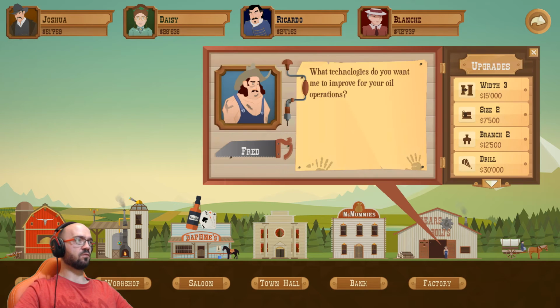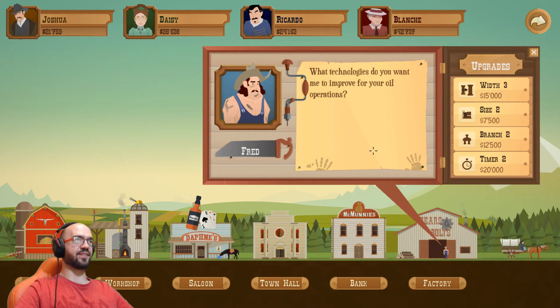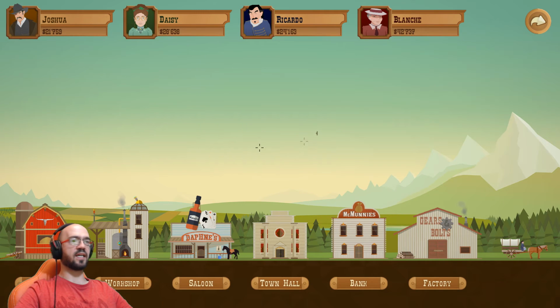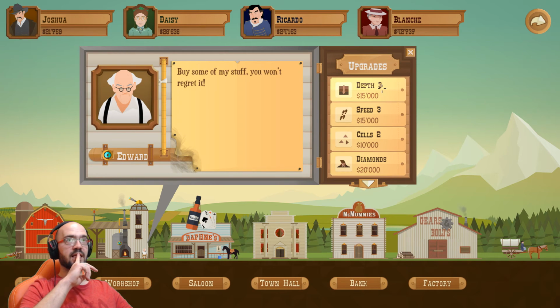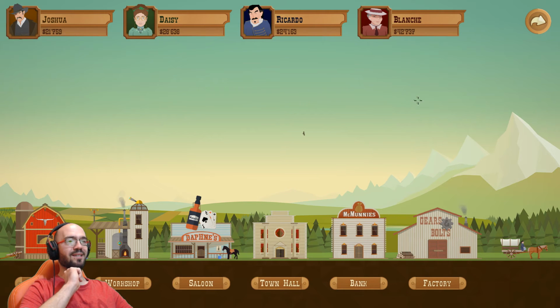Okay, so. Rocks. Drill. I found a new drilling method which allows you to drill through rocks. Yes, please! Goddamn rocks! And width? No! Oh, I need to click on the X. And the other thing, that's 15,000. What's this? Molds will now uncover 3 more cells each. No, thank you. I'm not too keen on the molds just yet.